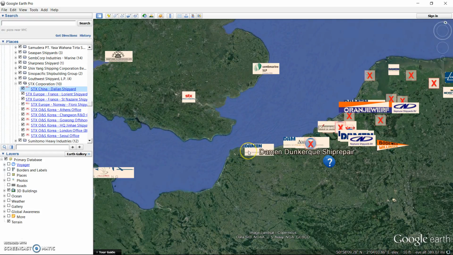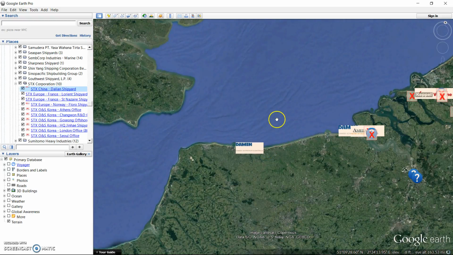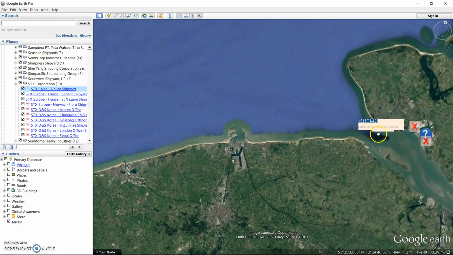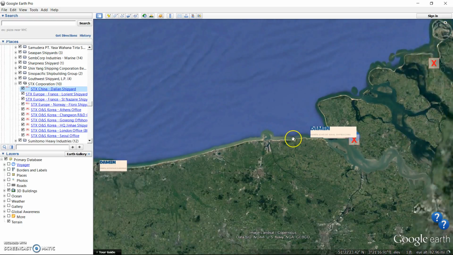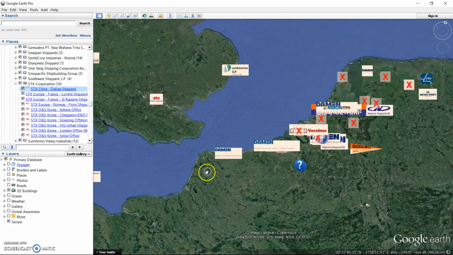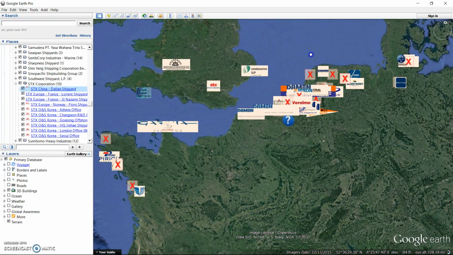Instead of using just the main Damen logo, I actually found logos for individual Damen shipyards. It's hard to tell in this video, but it actually says Damen Ship Repair Dunkirk on this particular logo, and this one says Damen Schelde Naval Shipbuilding. I found those online, and I was able to use them in my mapping project.